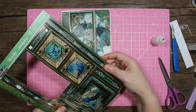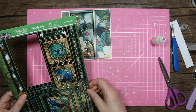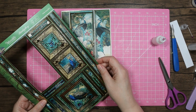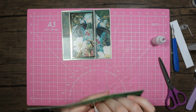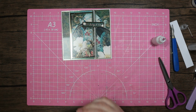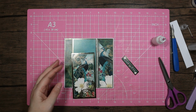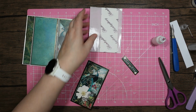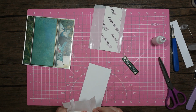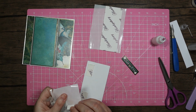We've got Fly High, Thinking of You, Birthday Wishes, Love You Always. I'm going to go Thinking of You. It's got the white flower on that matches the pictures. Okay, so I am going to put a little bit of a lift on it, not too much. So I'm going to go with the 1mm for this. Oops. Some sticky pads.